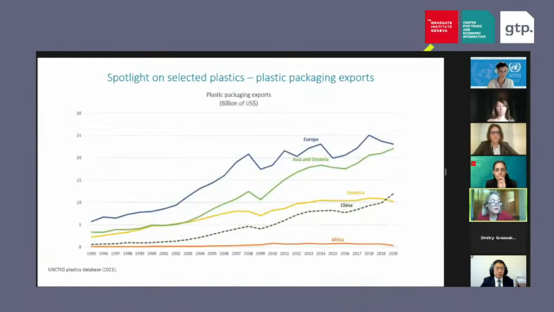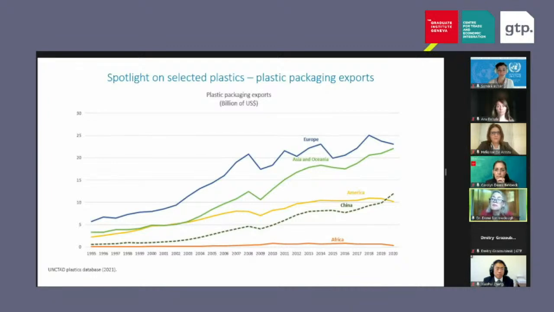One thing I just wanted to spotlight, so in the database, and Sonia will discuss that with you shortly, we looked at some particular subcategories as well that are extremely important from a civil society perspective and economic perspective, and also because we can make alternatives. So here is one looking at plastic packaging. Now, plastic packaging exports is worth around $50 billion last year. And we see that all parts of the world are involved in plastic packaging exports.